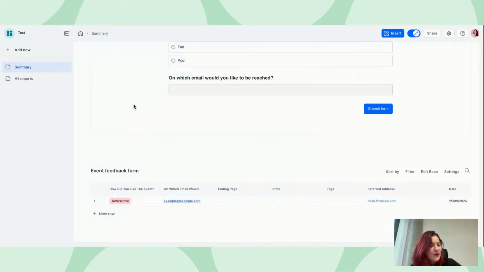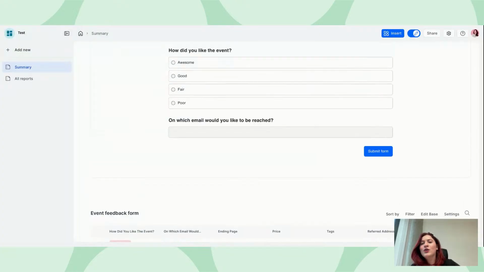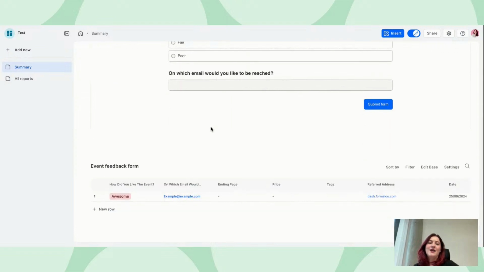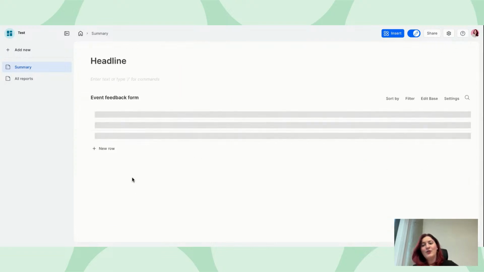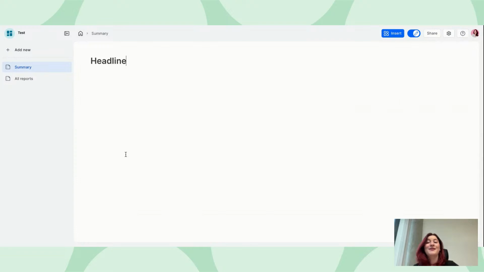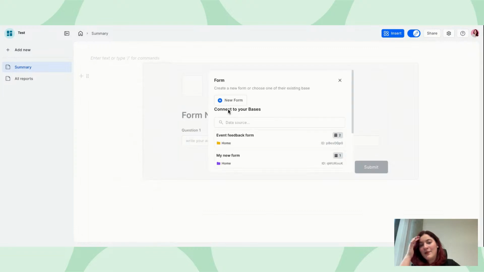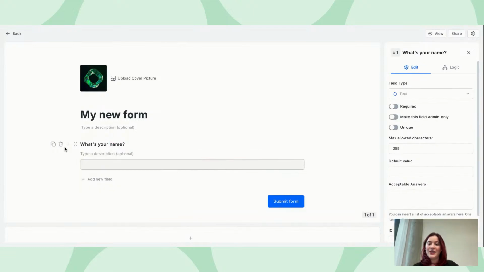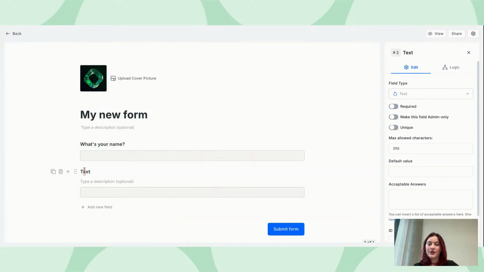Let's continue. Let's show you one more cool thing that you can have, and that can be URL parameters and how you can use them to pre-fill some of the fields. Let's imagine we have a form, we're giving away a prize, and we're asking people for the discount code. For example, we can keep "What's your name." We can have another, let's write "Discount code."